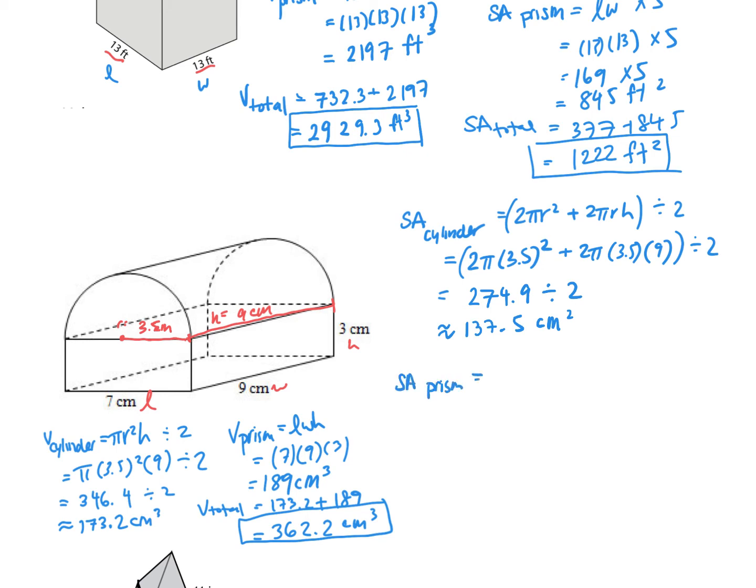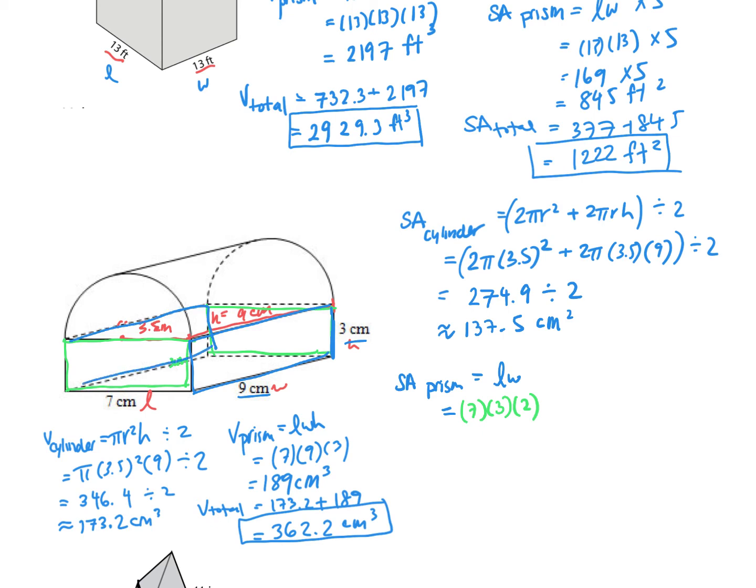So we're not lucky, we don't have a nice cube, but we are just going to use our length times width formula for however many faces we have. It is going to be a little bit visual. So to start off with, let's do the front face, which is 7 centimeters by the 3 centimeters. This face is the exact same one as the back. So I will do 7 times 3, and then I'm going to double it because I have 2 of those surfaces. Then I have the sides, which are 9 by 3.